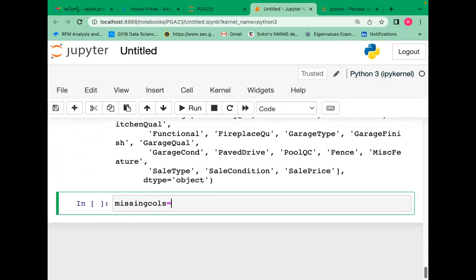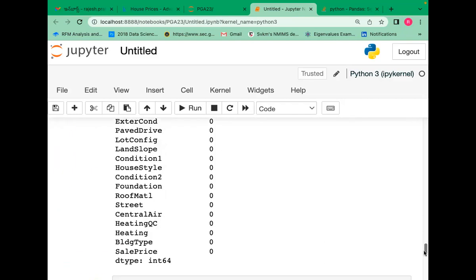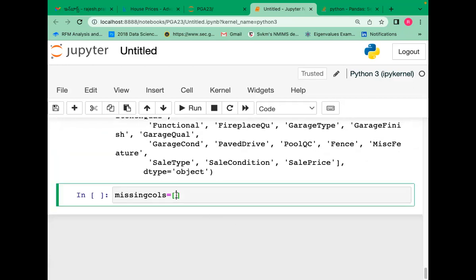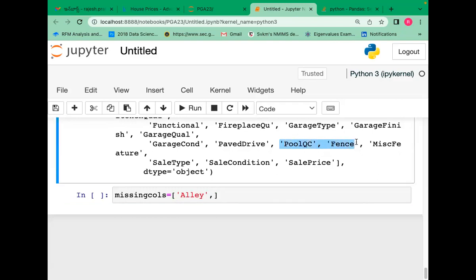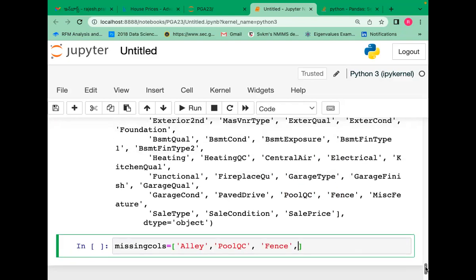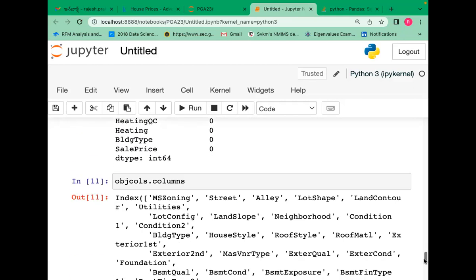missing_cols is equal to, how will you create a list? Using square brackets. missing_cols is equal to the alley, comma, pool QC, fence, comma, fireplace quality, and one more thing, which is the miscellaneous feature.